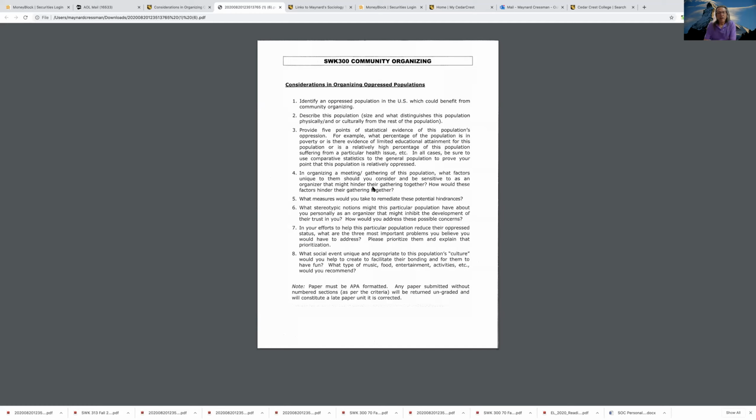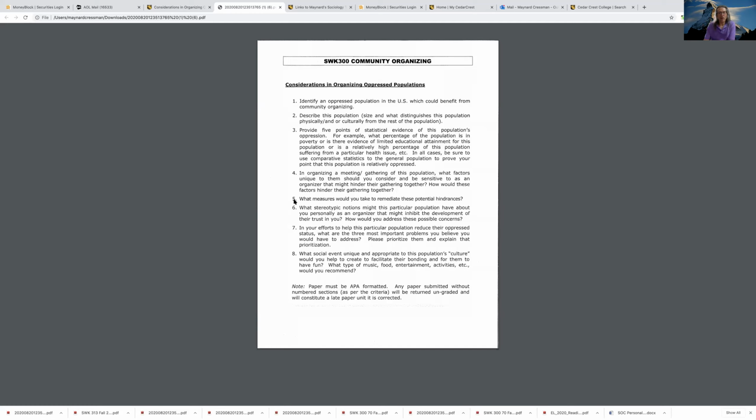Okay, so next, and again, there are two parts to the question, and I will look to see that you answer both parts, because after all, I just asked the question, so I know you need to do both parts. So how would these factors hinder the getting together? You say, well, one factor is accessibility. Well, how would this factor hinder their getting together? So explain why you think this is a hindrance is basically what I'm asking here. Whatever hindrances you come up with, why would this be a hindrance? Just explain.